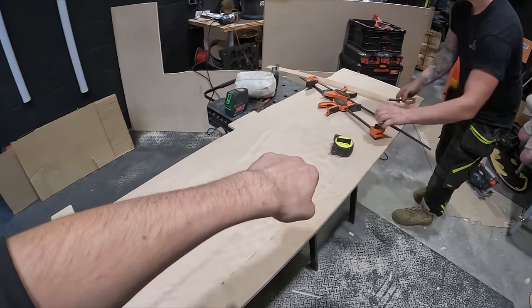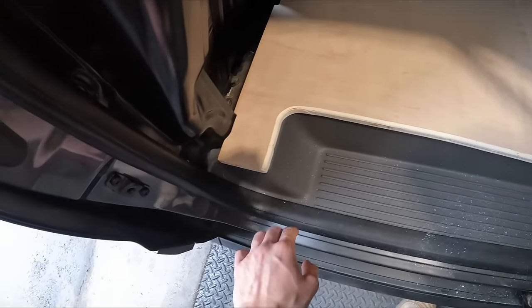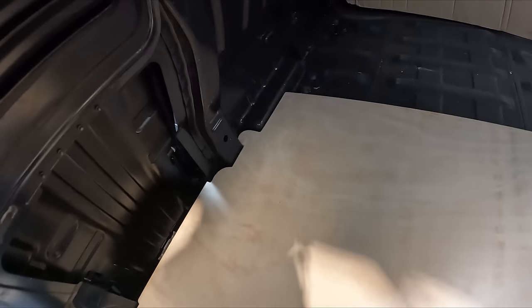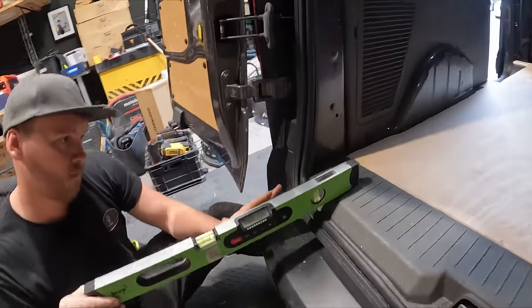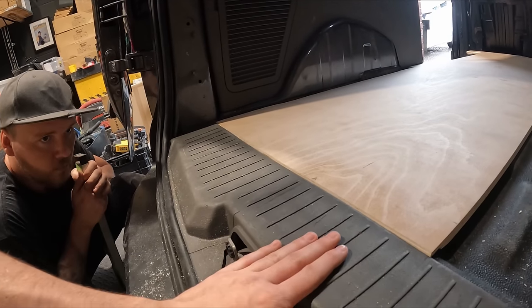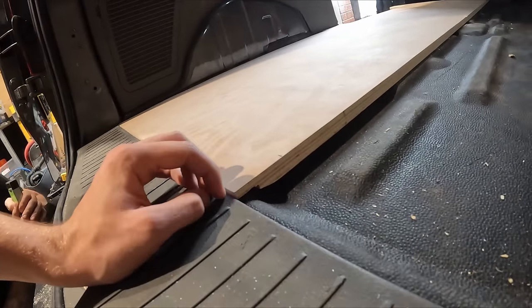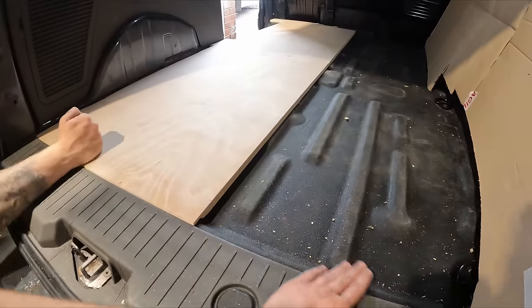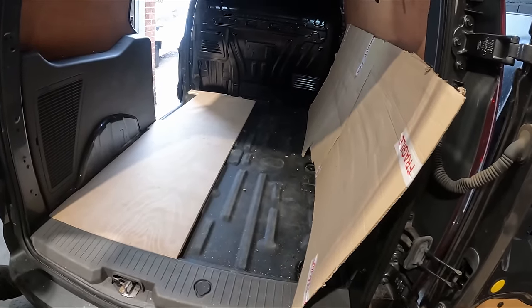We're chamfering that off so it sits perfectly flush. This side's sitting flush but we just need to take a bit more off this edge, then it'll be mint. There we have it — it's in. Routed all the way around here, routed around that bit, cut around here. You've got literally less than a finger gap all the way around, and then around the back it just slides on perfect — nice and flush. When you go to lift stuff on, you've got these ridges there as runners, but it's all flush. We've just routed out that bit and when it's screwed down it'll pinch down a bit more.